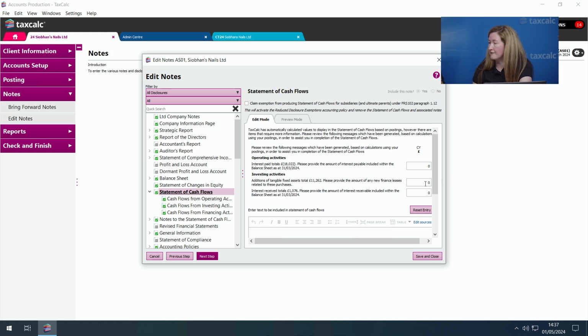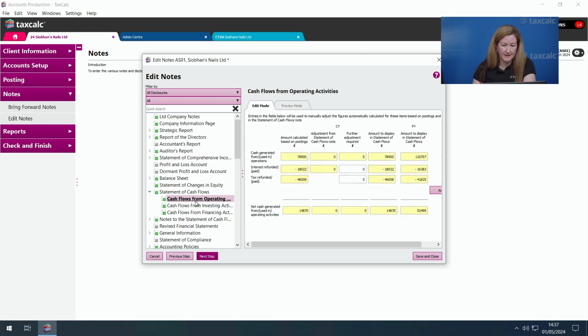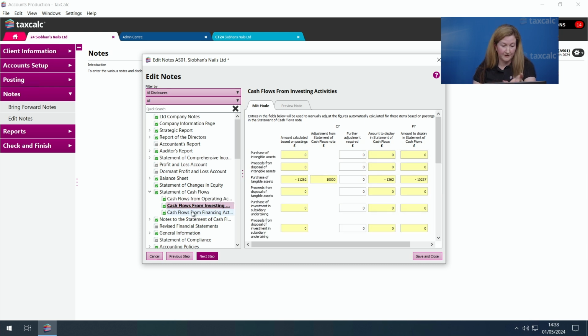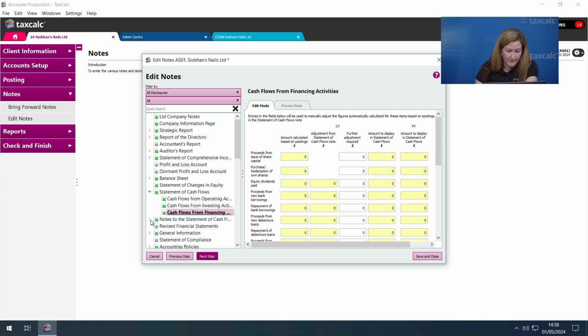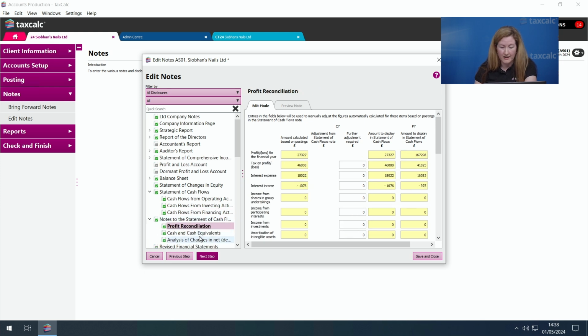So we're just checking whether any of that was bought on a finance lease rather than paid for in cash, because obviously that would affect your totals. So what I can do there is say, okay, actually 10,000 of that was bought by finance lease, and then it will update the cash flow so that it just shows as a non-cash movement. So yeah, any of the figures can be edited or adjusted to move them between different items in the cash flow statement, and obviously when you run the report then they will all be adjusted automatically for you.